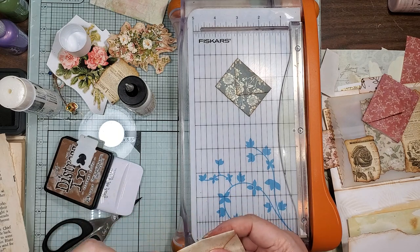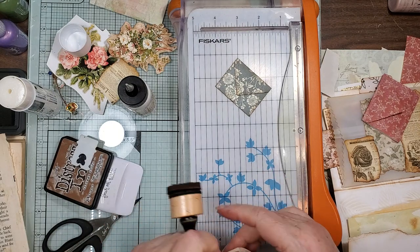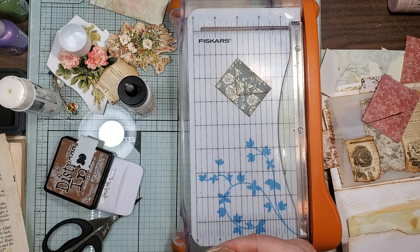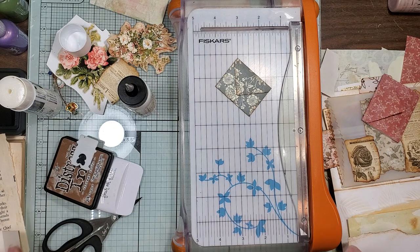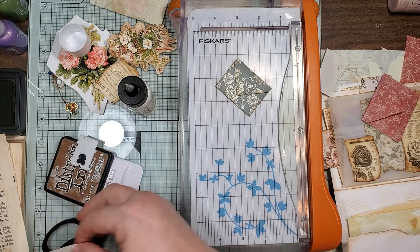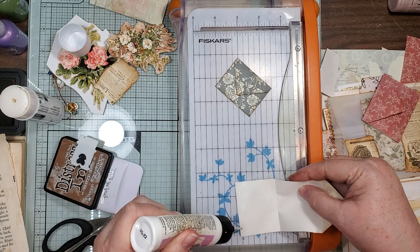I don't know why I'm inking back there. You're not going to see it. I don't know, you might see it from the front, so who knows? Just in case, I'm just gluing the top.